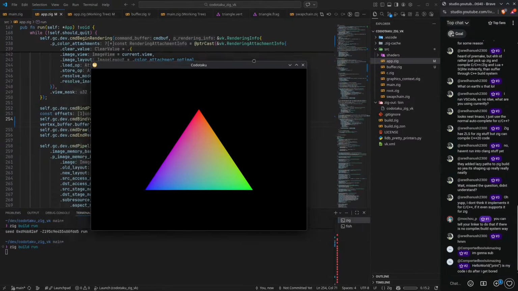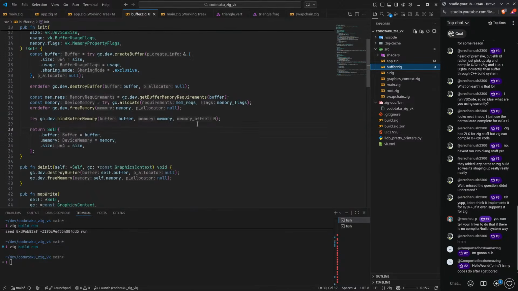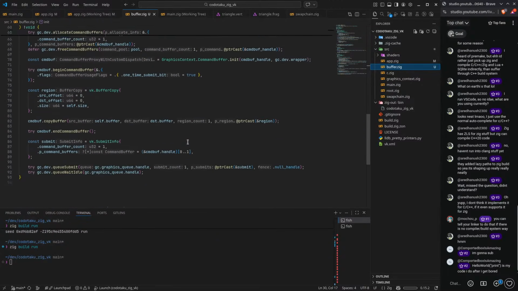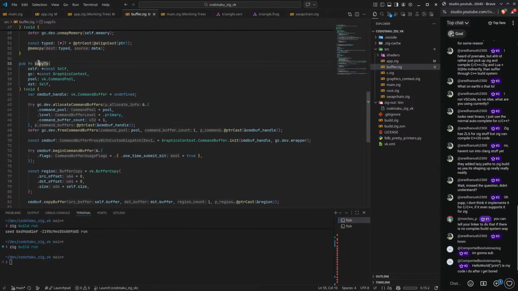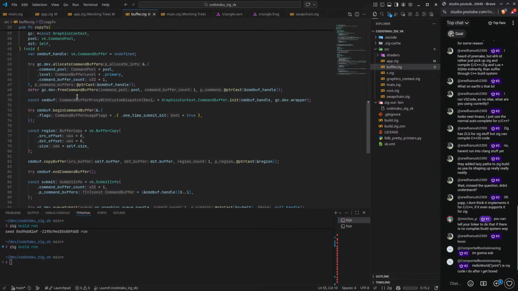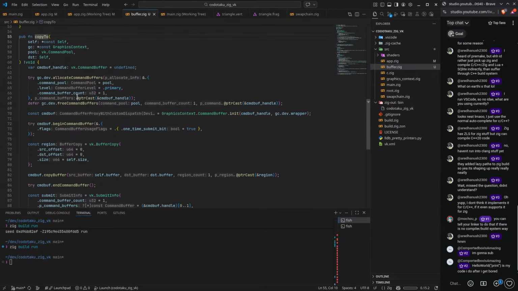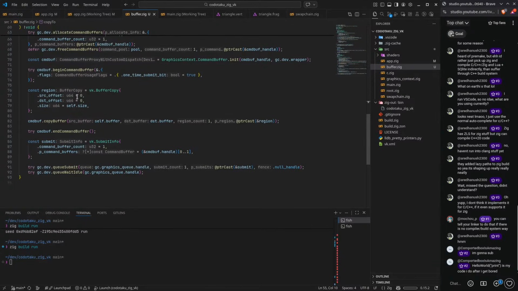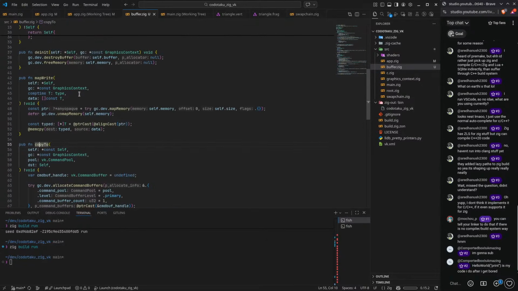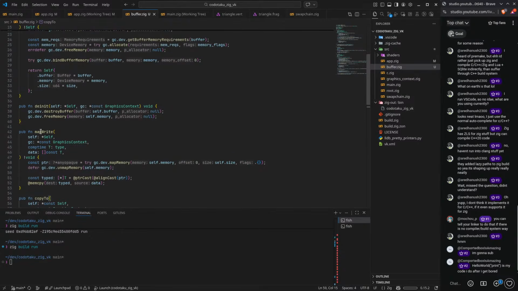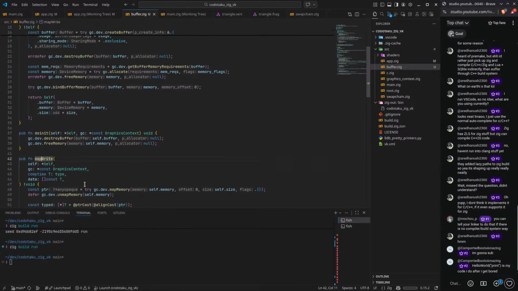There we go. Okay, so right now we have just abstracted the buffer using AI. That's sick, bro. So they have basically a copy to it, which allocates its own command buffer. Now this is not the most efficient way to do it. Usually what you want to do is create a big staging buffer, kind of like a ring buffer, and you just copy a lot of data to it, like for vertex, index, and so on. But that just makes things very complicated. So this is a very simple way to do it for now. And it would work just fine for static stuff, at least, for static buffers. Map write. Yeah, that seems good for now.